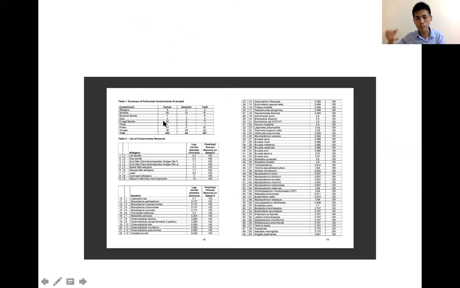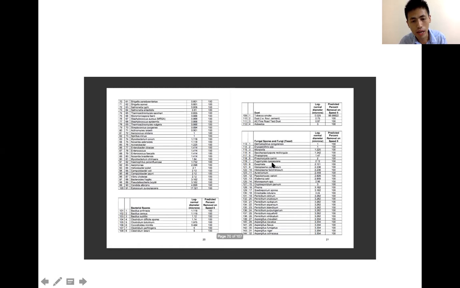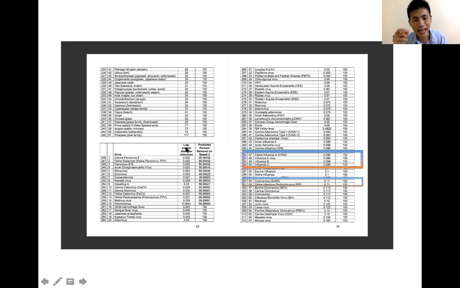Amway conducted the study to put the unit in the lab, and they actually list out all the different contaminants, like cat danders. The size is 0.4 micron, so it's able to remove 100%. Like bacteria, like fungi, it can remove 100%. But if you look at viruses, the size is very small. Like if you see influenza B, the size is 0.09. So the ordinary 0.3 micron from Coway, from Sharp, they are unable to remove these viruses. But we have the report to show they can remove.